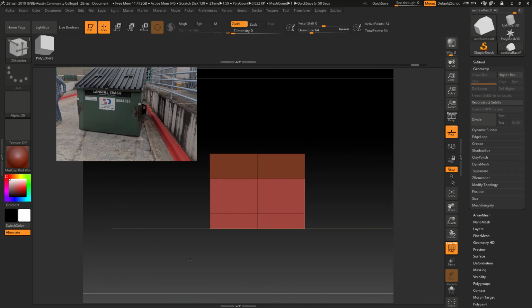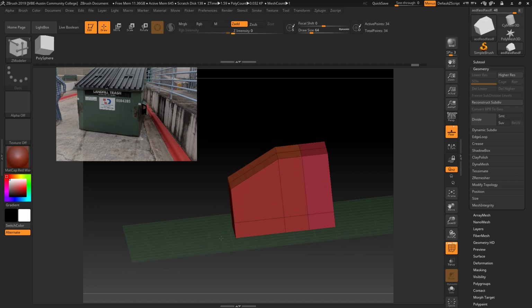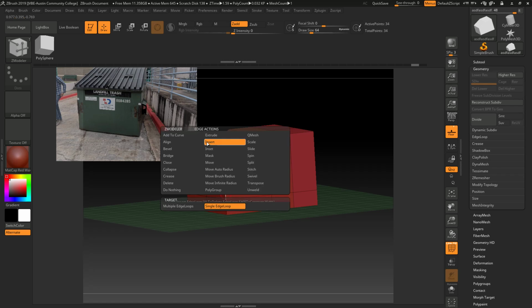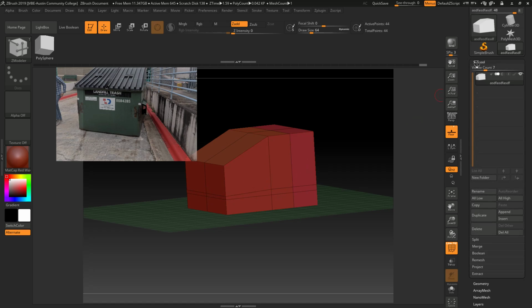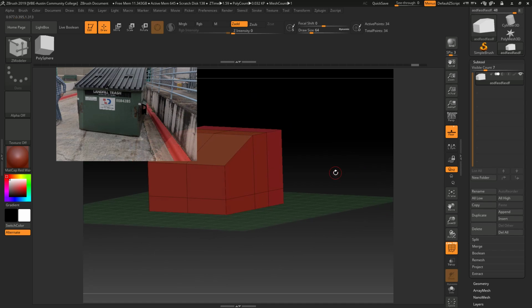Alright, so we're going to start getting into some areas where we want to throw things on here that maybe don't want to actually build off of our object. I mean, we can always add more edges, hold spacebar, and throw some things in there, and maybe we can play around with adding these handles where the actual dump truck comes and loads it up and dumps it into the bin in the back of the truck. But it'd also be easier just to throw things into a subtool so we can actually attack it later. So let's go ahead and build that instead.